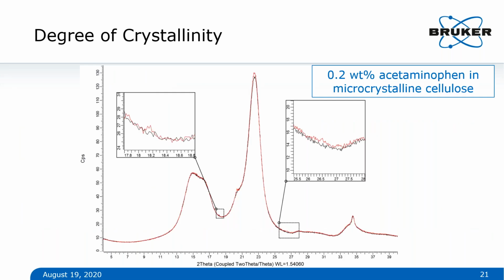So for something like this, if I didn't know better and I weren't actually looking for it and I were looking at the red pattern, the only way that you see those peaks is if you're really, really looking for it, right? So these are pretty good quality scans on a predominantly amorphous material, but you see, I don't have a lot of peaks. Generally speaking, for crystalline materials, you'll know. You'll know because there will be some sort of signal that is not broad and wide. There will be some sort of sharp intensity.